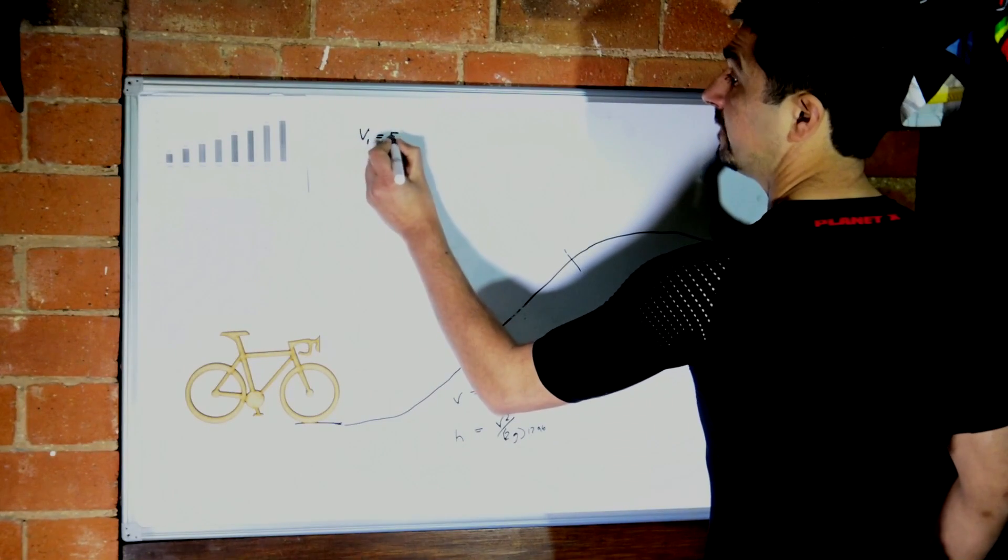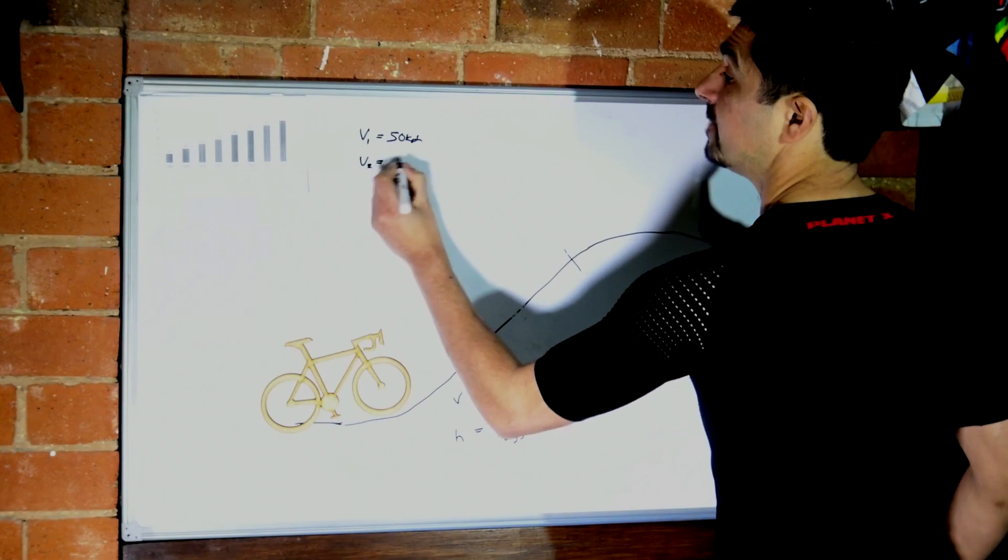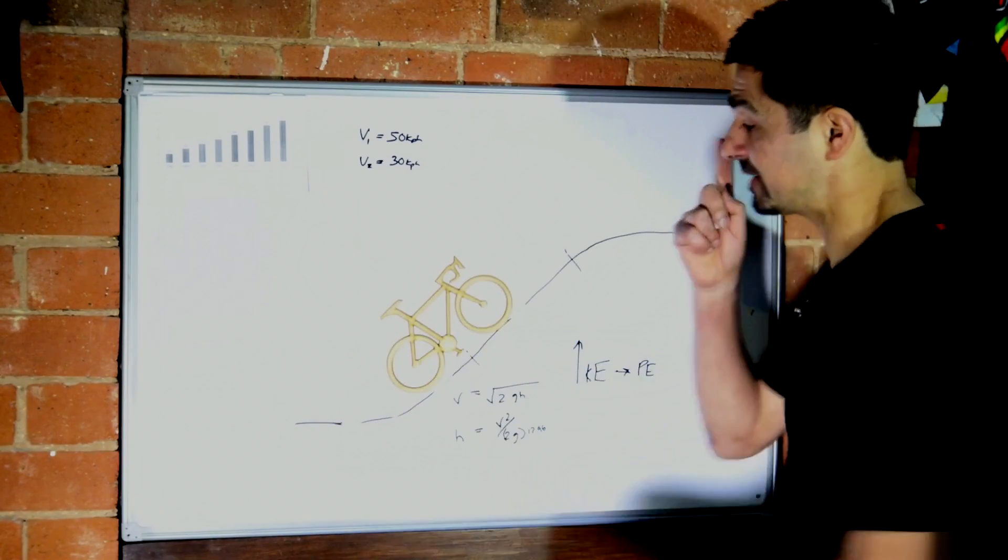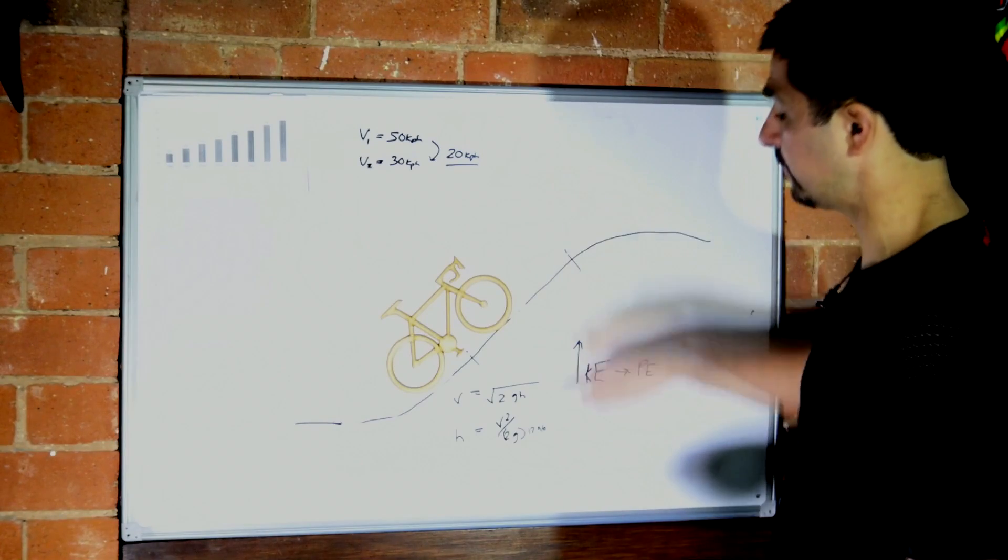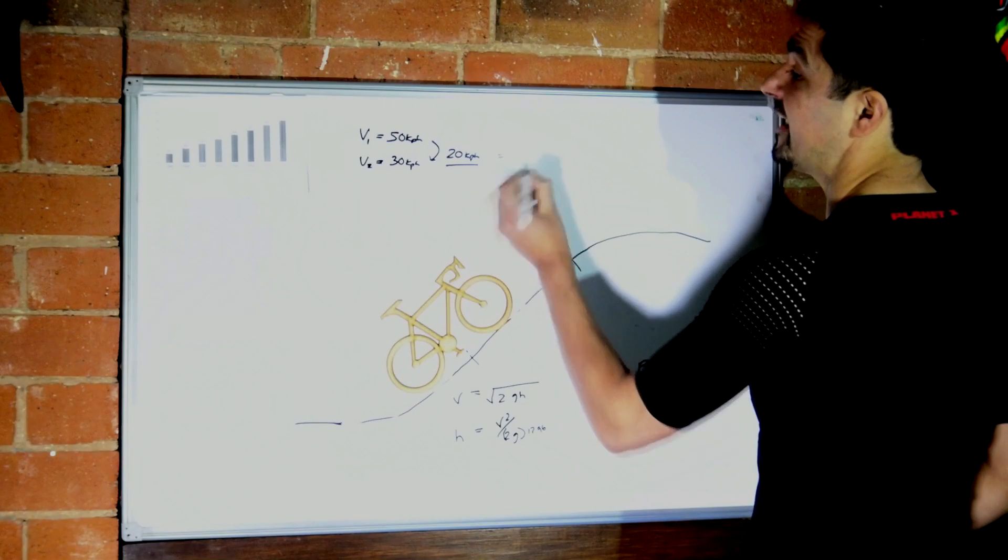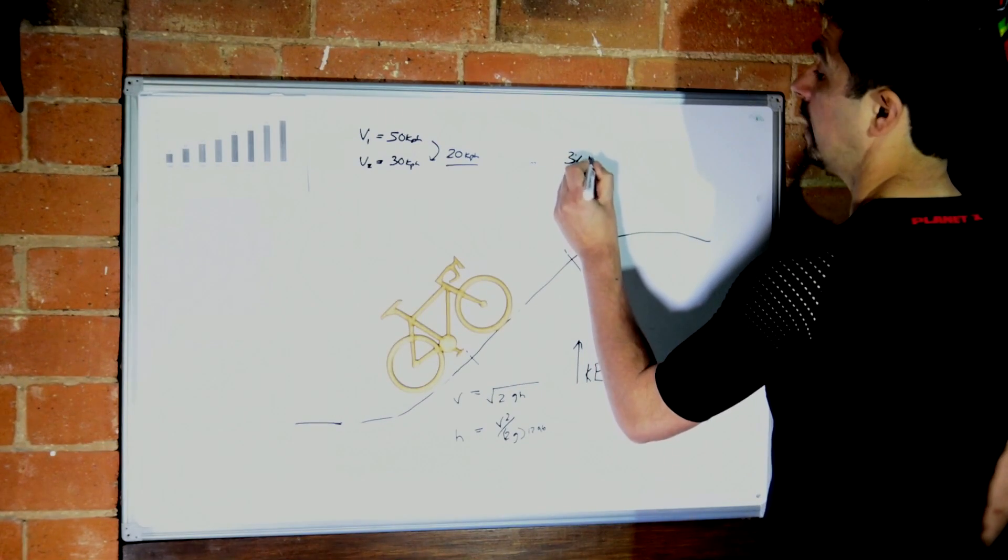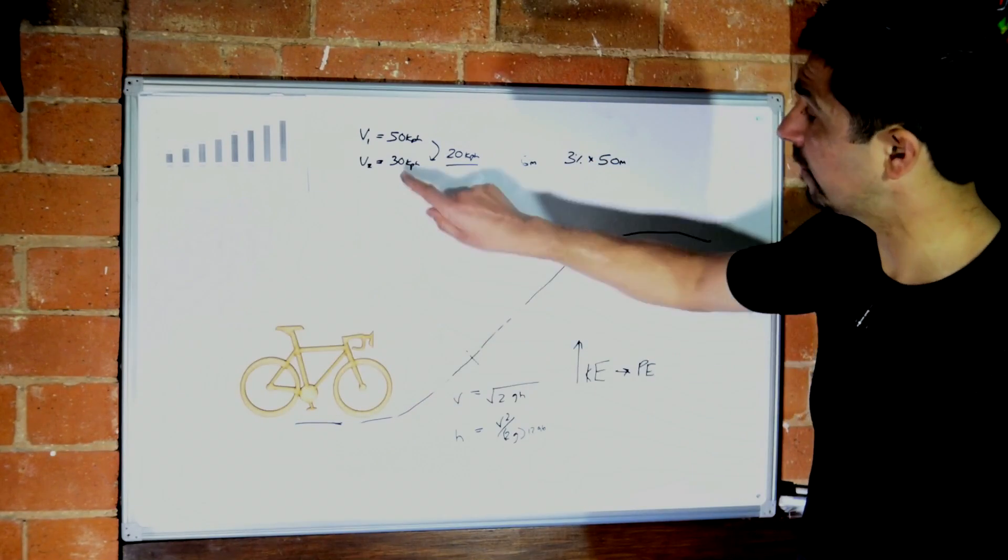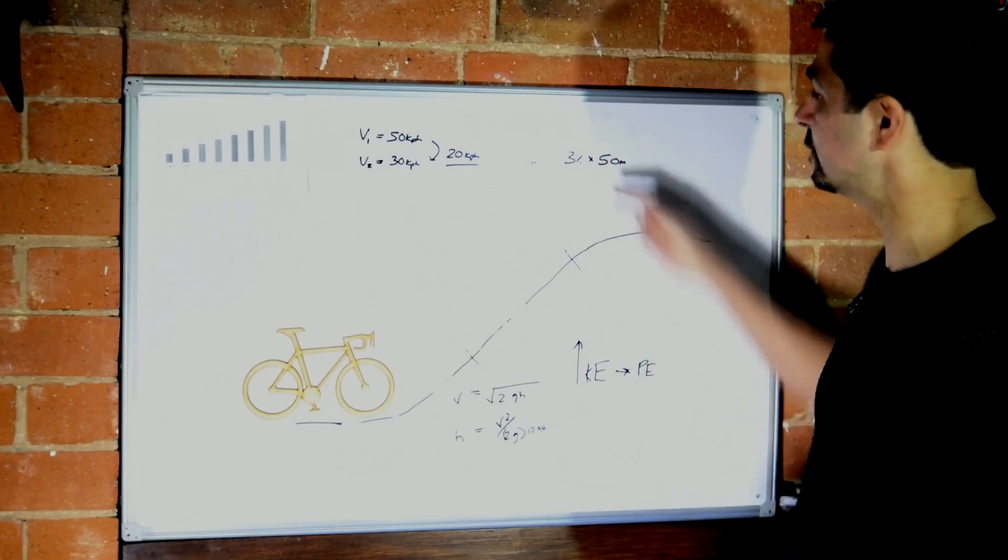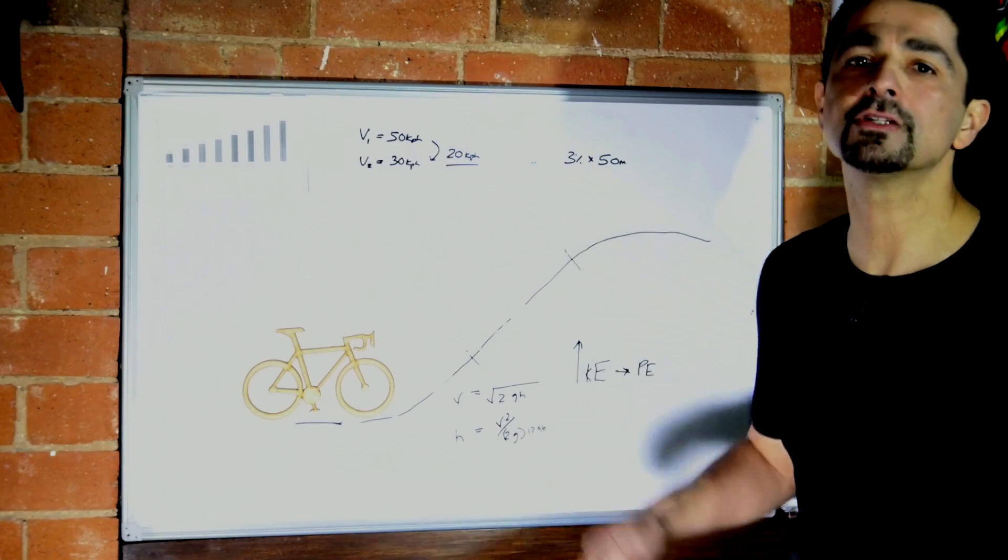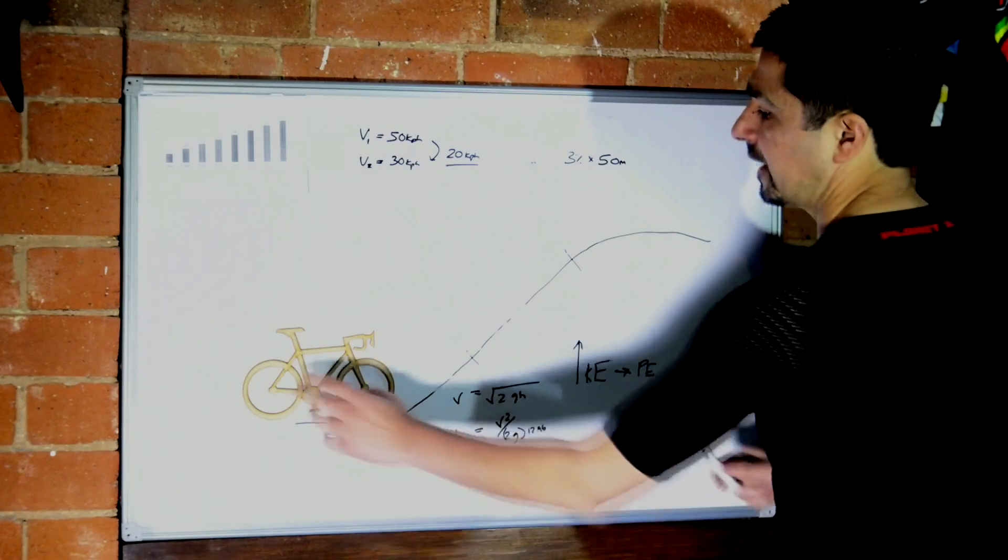Let's assume the cyclists are going along at 50 kph. That's your acceleration along the flat to attack that hill. You go up to 50 kph from your normal speed of 30 kph, and you allow the slope to drag you back from 50 to 30 kph. You lose 20 kph. If you plug that into the equation, losing 20 kph is equivalent to gaining about 1.6 meters in height. That's the equivalent of a 3% gradient slope over 50 meters. So by accelerating from 30 kph to 50 kph approaching the hill, you gain enough kinetic energy to transfer into potential energy of around 1.6 meters. You get effectively 1.6 meters of free climb.